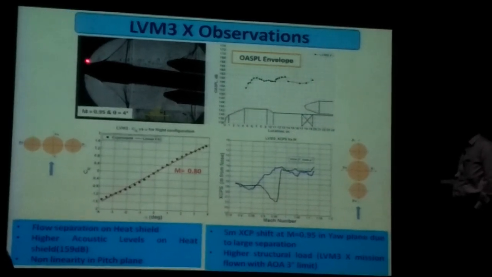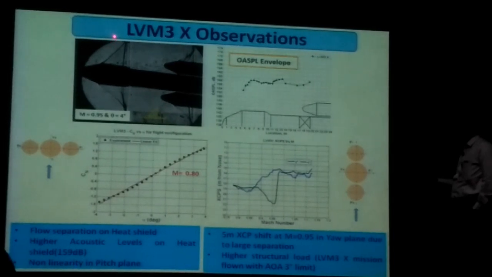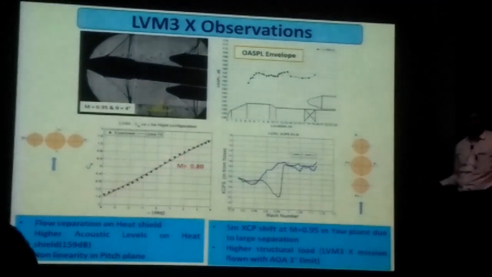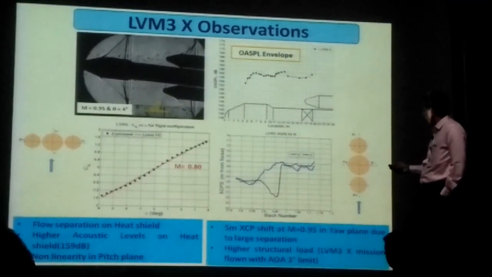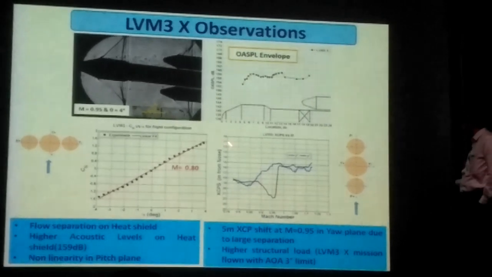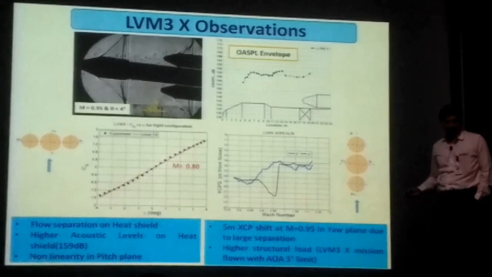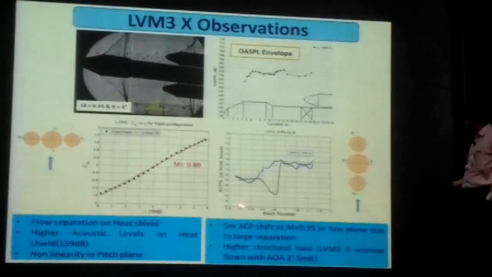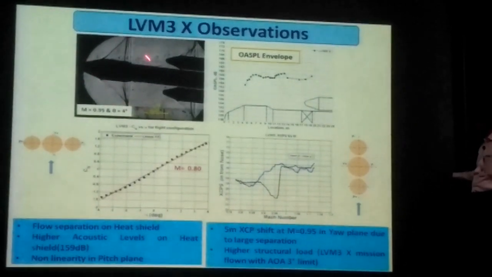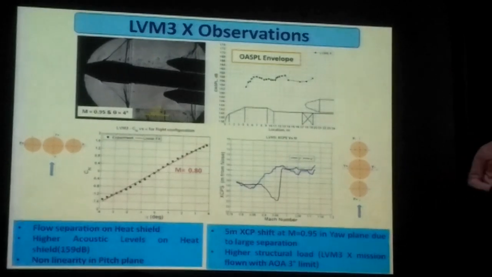And what is interesting is, if you see here, the flow that is separated here gives a very large downward load, which means it pushes the XCP, that is the center of pressure, backwards. As high as something like 6 meters. So you can see a very large drop in the XCP that is coming here. It is moving back from something like 16 meters to 22 meters. So because of this flow separation, we have unsteady effects, and even the steady forces and moments also have a large change.